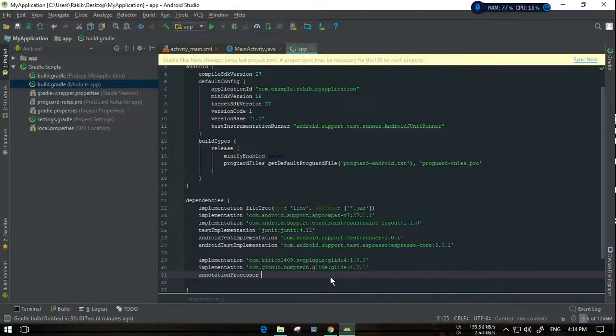So this time I'll use com.github.bumptech.glide:compiler:4.7.1, which is the latest version for Glide.